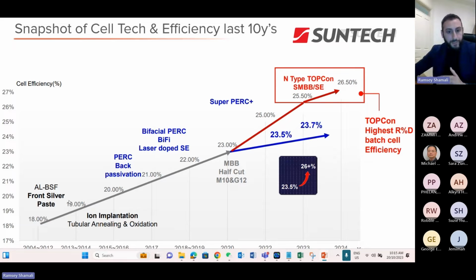As time went on, we had increasing technology efficiencies and different styles. So we see there was PERC, which is the mainstream today, back passivation. Then we had more advanced manufacturing techniques to optimize it, so you see the super PERC. And now, currently, we're at this stage today, which is N-type TOPCon, and it has a boost in cell efficiency.